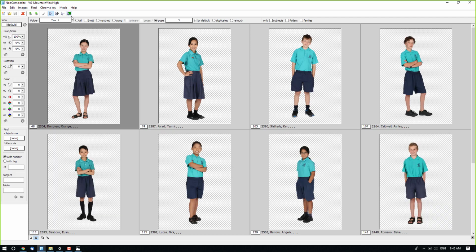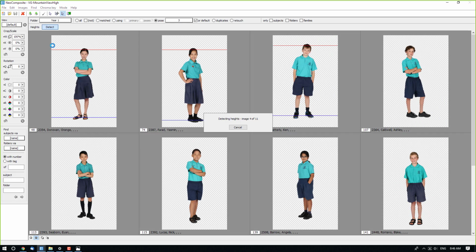Okay, if we did it here, now here remember we don't need to do this in this job because they were photographed correctly. They were photographed without zooming or moving the subject. But let's say we didn't do that. Again, if we do the image height tool, you can see here it's found the head and the middle of the feet, the sole of their feet.